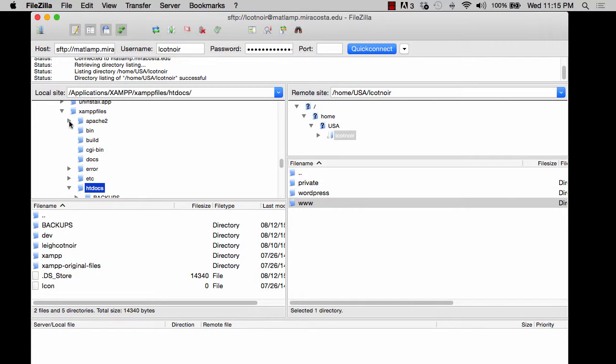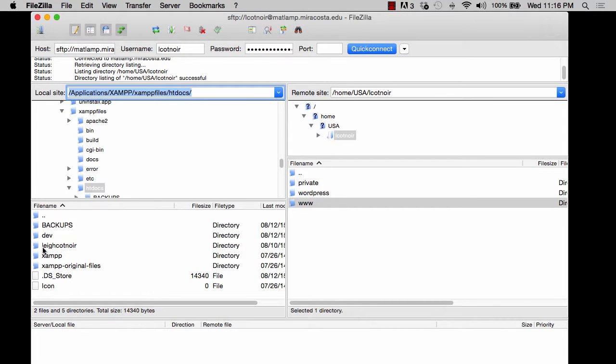Whatever you have selected in this top pane, whether it's on your local side or whether it's on your remote side, the top pane is going to show you nothing but folders, and then you select a folder, and then in the bottom pane it'll show you the contents of that folder that you have selected. Okay, if you're on Windows, you're obviously not going to be using this pathway. It would be something like C:\XAMPP and then \htdocs. Okay, and that's most likely going to be the path that you're using.